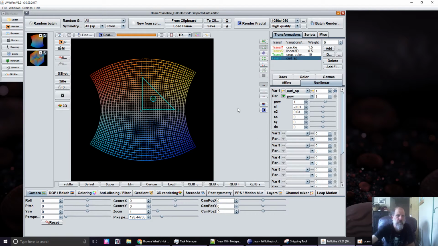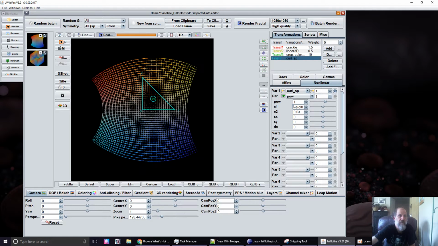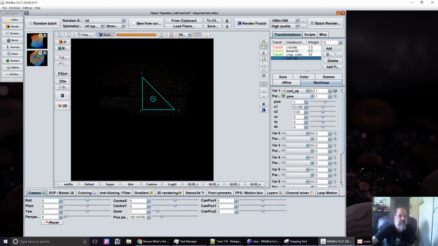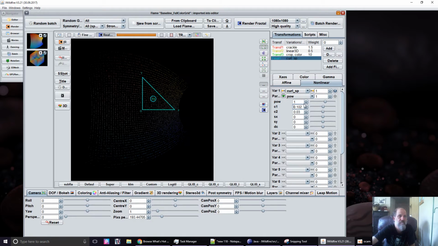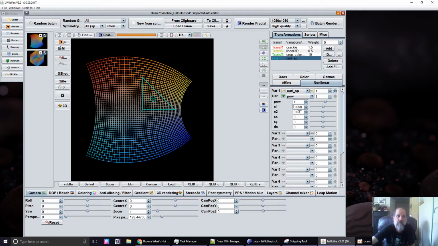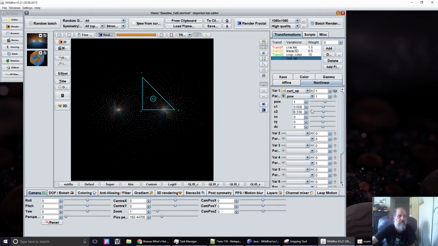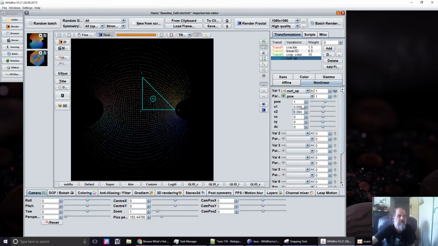Now by default, the C1 is on the curls on the X, and the C2 curves on the Y, as you can see.